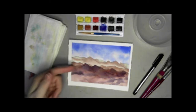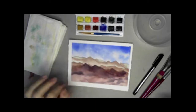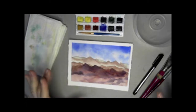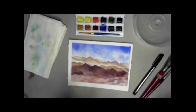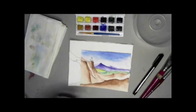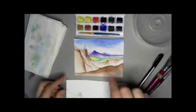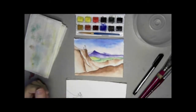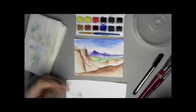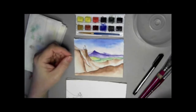You remember a few weeks ago, we experimented with some watercolor techniques by doing some overlapping mountains. And we're going to continue with that this week, but I told you we would do a different picture. So this week we're going to work on actually drawing or painting a picture of the three crosses with some mountains in behind. It's a really easy little painting to do, and it'll let you practice some of those techniques. I've always felt and found that if I'm actually painting something rather than just doing exercises, it's a lot more fun. So that's what we're gonna do today.